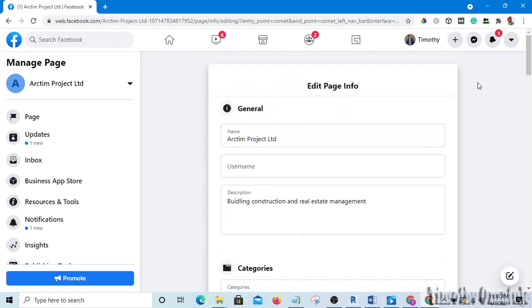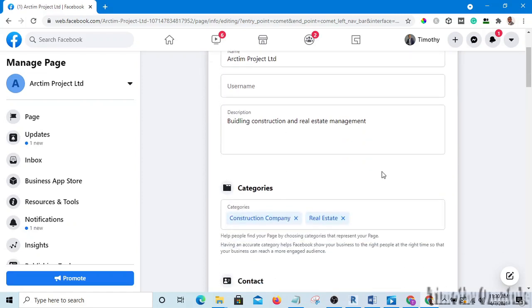because when you are running ads, Facebook staff will visit your page, and when they see that there is no serious thing going on in the page, it does not look like a serious business, they will disable that account. So in order to avoid your page being disabled, make sure you add all these necessary details.